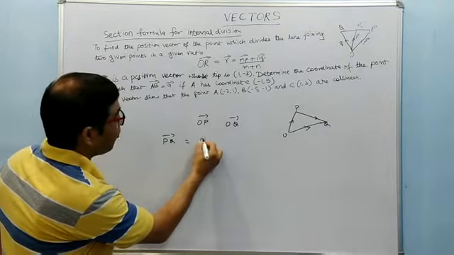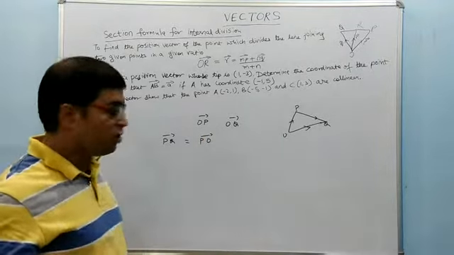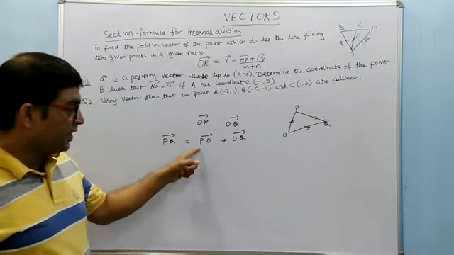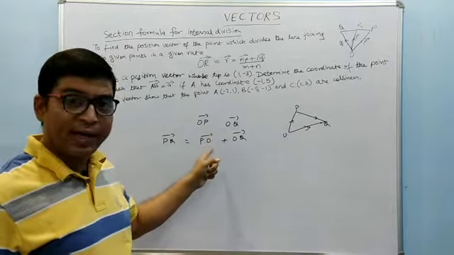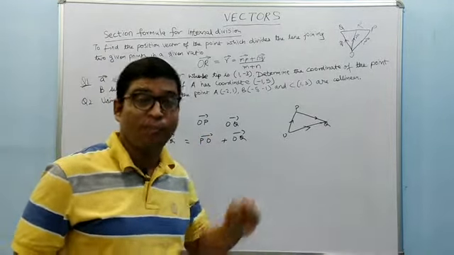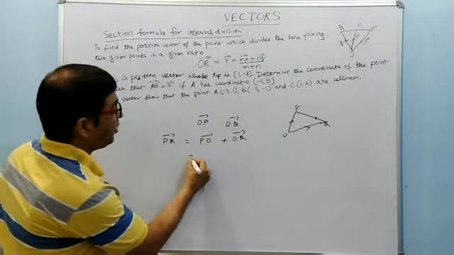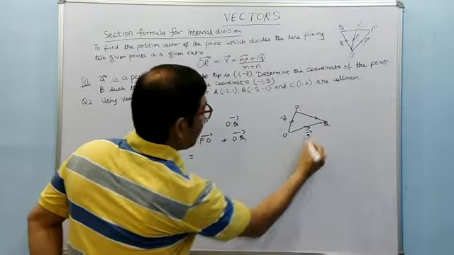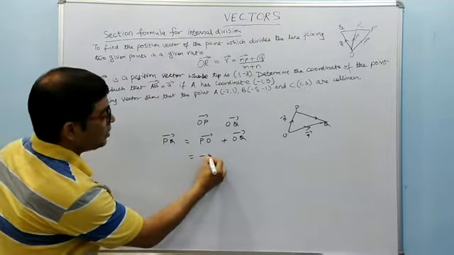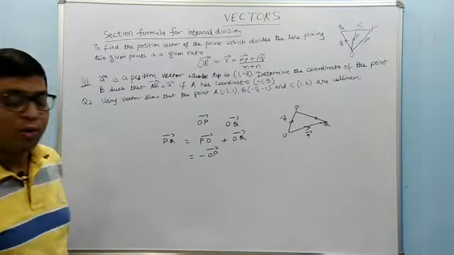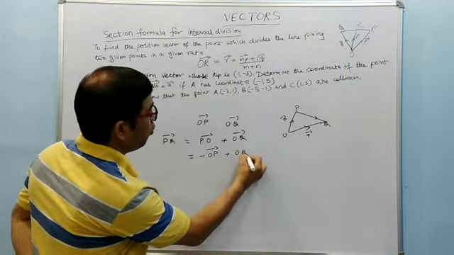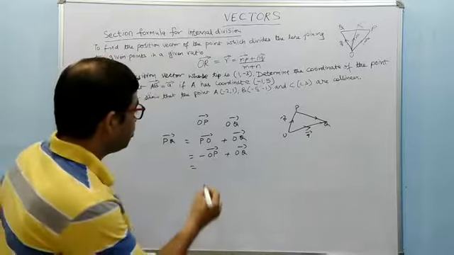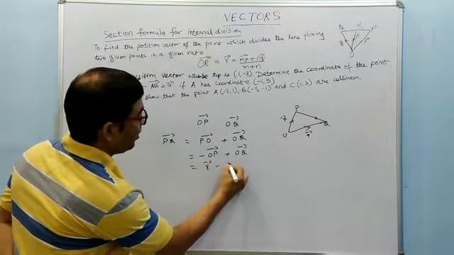What? We will start from P, central point is O, so vector PO plus OQ. Why? Starting letter is P, ending letter is Q, and where we end the first vector, we start the second vector from that. Now, we know that vector OP is suppose vector P, okay, and this is vector Q. So we will write this is minus of vector OP because that is PO, and that is vector OQ. Now we know that vector OQ is vector Q and vector OP is vector P. So that is vector Q minus vector P.